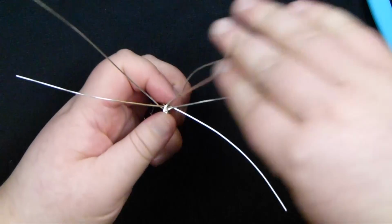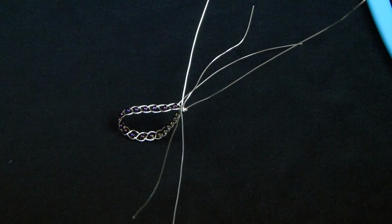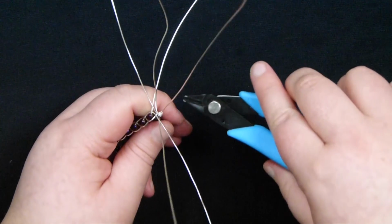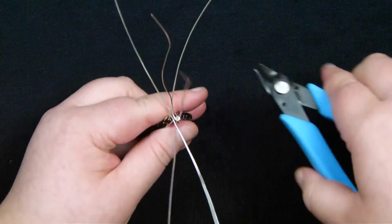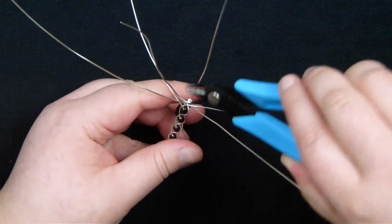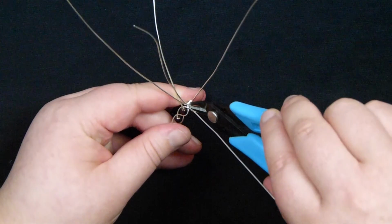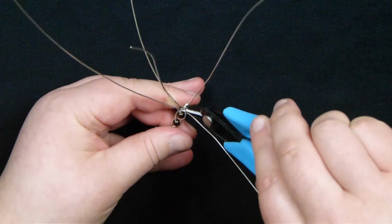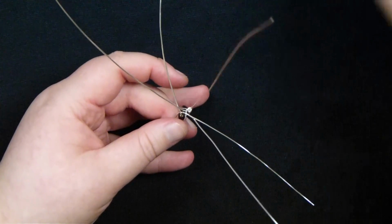Just so it's going to be nice and secure. So there we go. So that's one kind of dealt with, because I wrapped that one wire around that middle one. So what I want to do is get rid of the one that I've just wrapped. So I'm going to take some wire cutters here, and I'm going to go right into where the wraps end and cut off the excess, just like that.